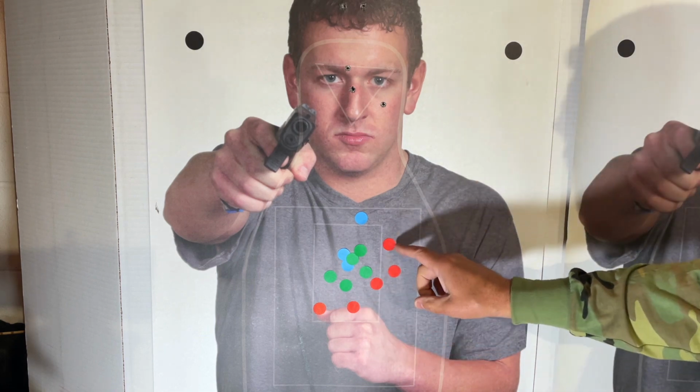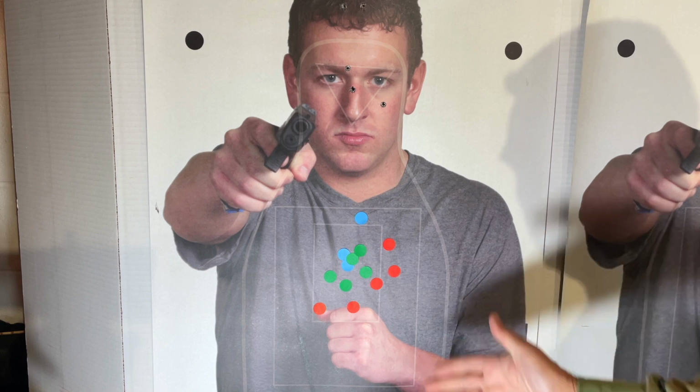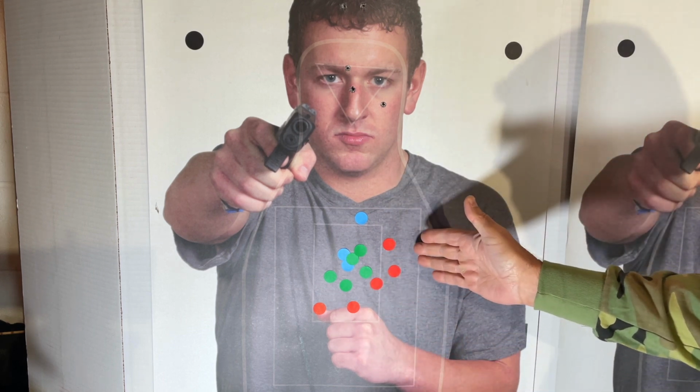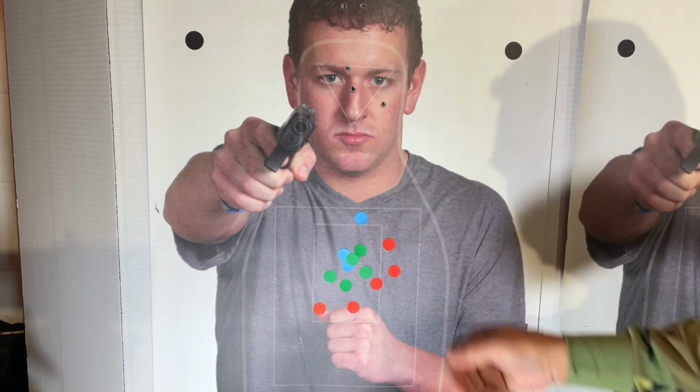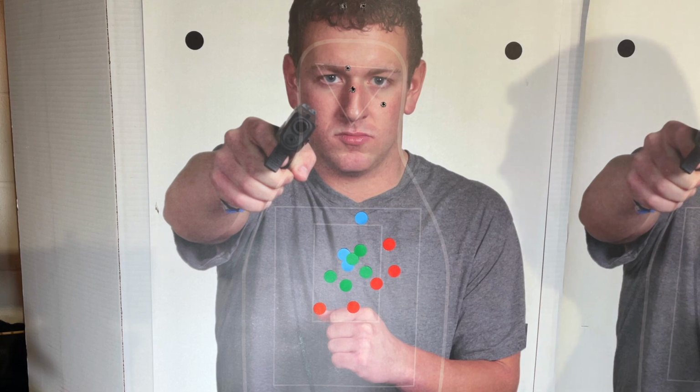The shots from 25 yards I marked with the red stickers. Again, there's not much I can say. It's just putting the bullets right where I want them to go. I've got 2 shots that are just slightly off to the right here. They're still going to be good, effective lung shots. I've got 3 of them that are inside that center square.